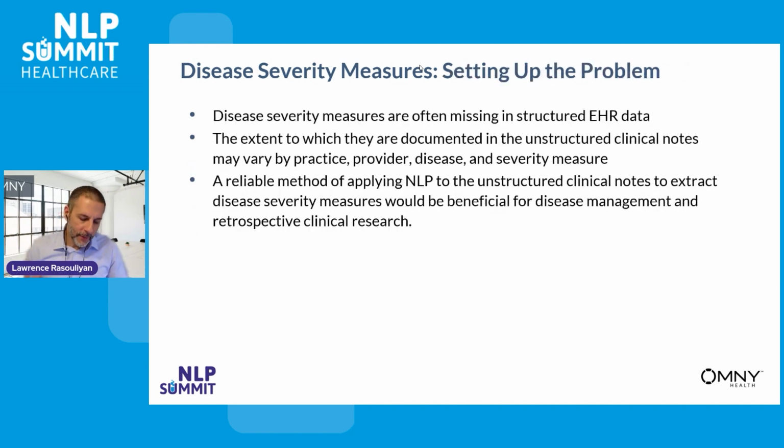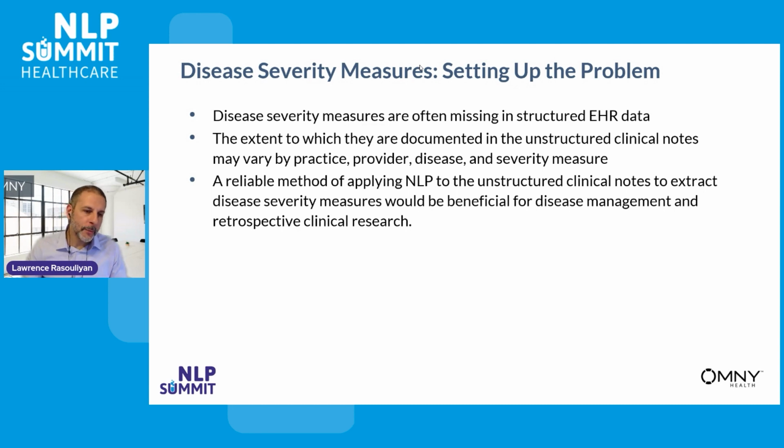And finally, I want to have this last slide that sets the problem up for Vic to take over. These severity measures that I'm talking about, sometimes they are in the structured EHR data, but oftentimes they are missing. And the extent to which they're documented in the structured data, we know that it's not that often. But in the unstructured clinical notes, that's something where we could find the gold, so to speak. We could find some of these measurements documented, and I'm sure there's going to be variability by practice, by disease, by severity measure, et cetera.